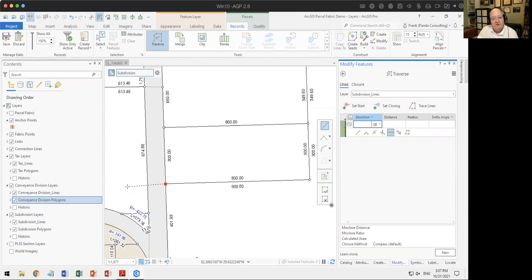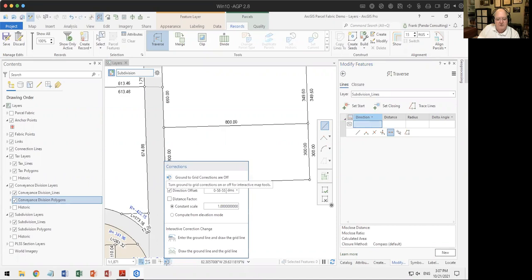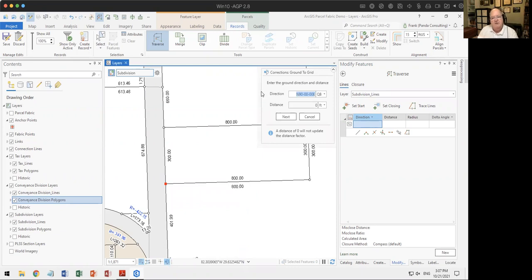One of the first tools we talked about with a metes and bounds description is this ground to grid element, in that we can use this tool to adjust or rotate all of our bearings. And actually you could scale up your distances so that it's related to the data that you have here. For example, I'm going to turn this on now, and I'm going to enter the ground bearing that's given on this hypothetical plat that I'm going to do. And I'm going to tell it that it's true north.